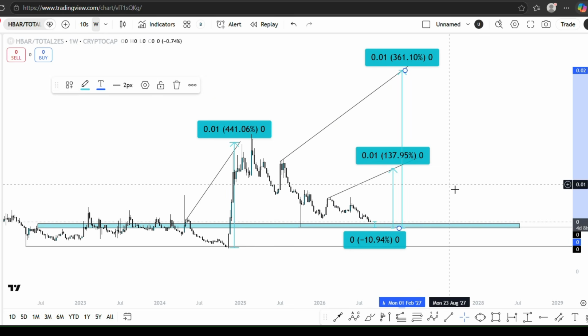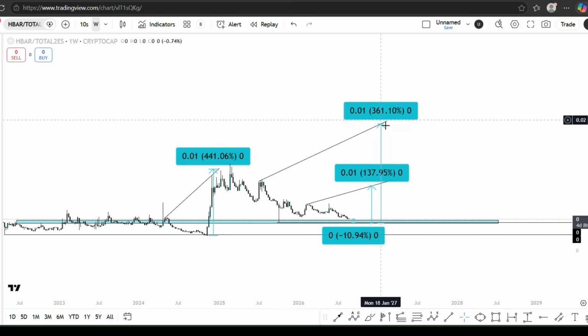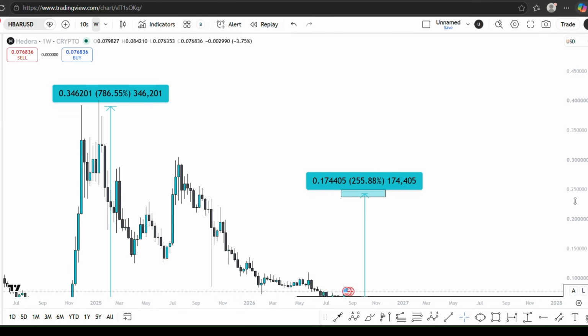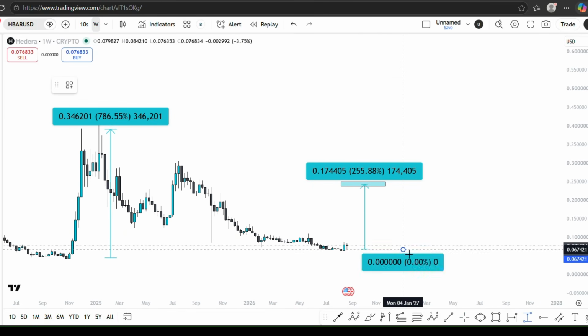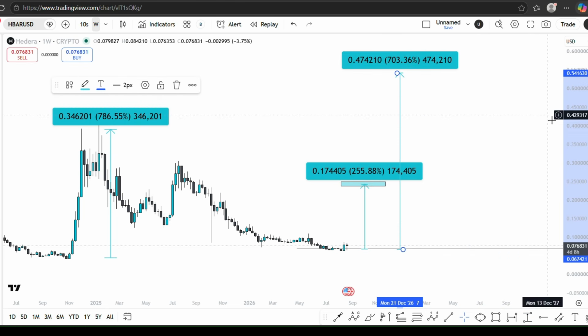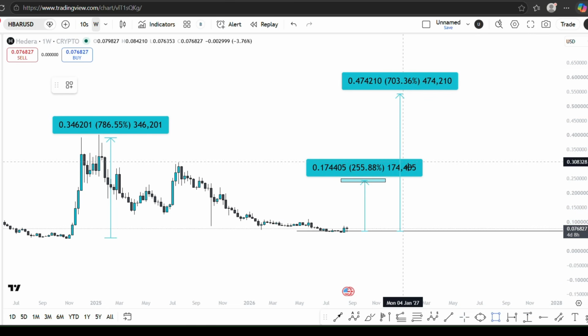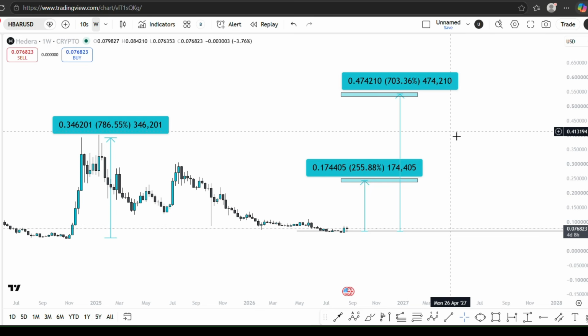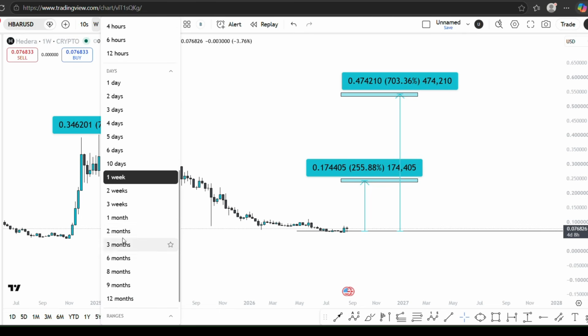And bringing it back, we could also maybe expect a 350% move, which, like we saw earlier, we'd expect around double on the USD chart, which would be around 700% from that lower level. So we will also mark out the 700% from this key level. Now that takes us to around 54 cents. So we're going to get both of them levels marked out before we discuss in depth a little bit more on the total 2 excluding stables chart itself, and zoom back out onto the higher time frame HBAR USD chart.